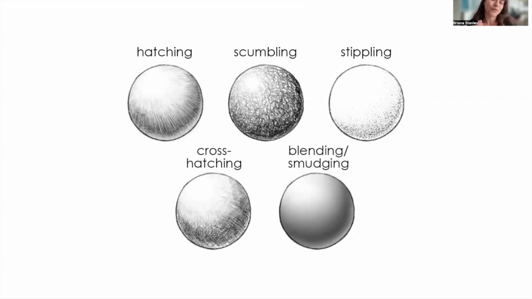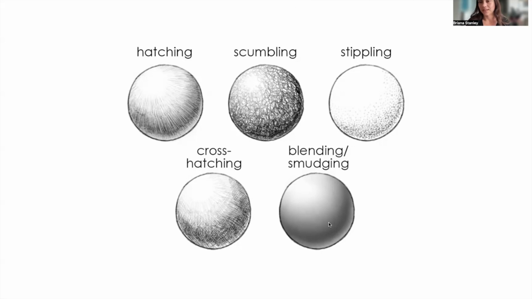Basically, it's scribbles with the same technique or idea that if we have these scribbles really tight and close together and they're building up on top of one another, we have dark values we can create. If we have less of the scribbles, we have more space between, less layers, it's going to be a lighter value. So not as much control, not as defined or refined as cross-hatching can become. The one on the bottom right here, this is going to be blending or smudging.